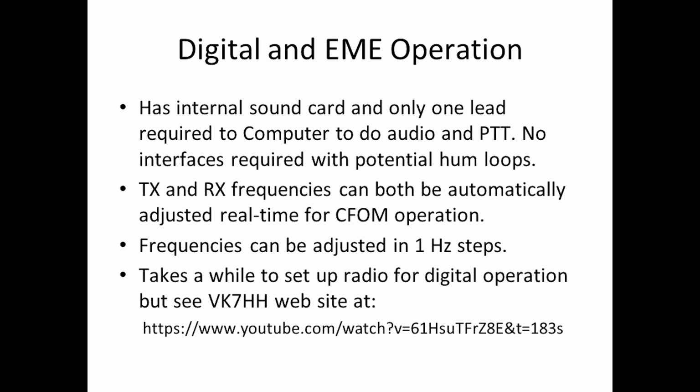Most Yaesu radios won't allow you to adjust frequency while you're transmitting, so it rules out this sort of operation. I don't know whether they had a concern that if you allowed people to adjust frequency while transmitting, they might go out of the band or something like that. But essentially, if you want to do this, you've got to go to Icom. The IC-910 allowed 1 hertz steps both transmit and receive, but there are very few radios that actually give you that, which this one does.